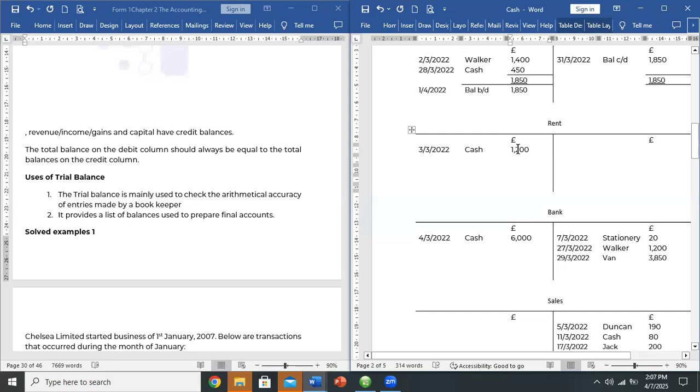Total for each side. So you have 1,002 and 0 here, right? The difference is 1,002. You put the difference at the lesser side, right? So this 1,002, we put it on the credit side because the credit side is the lesser side. Then we call it balance c/d, or balance carried down, using the closing date 31st March 2022. Ordinarily, you would have come down to show the total and underline, but I'm saying you need to avoid that, since that will be a repetition. So you underline the figure twice and you move on.